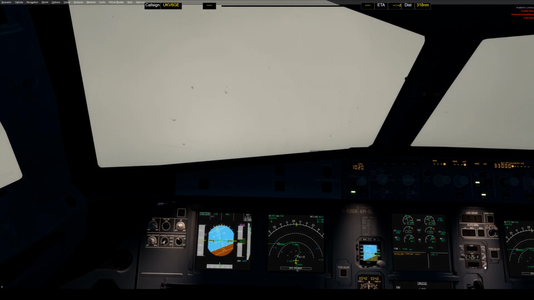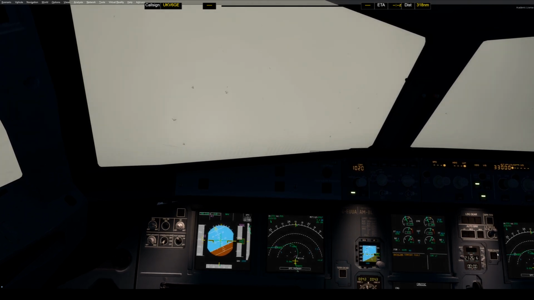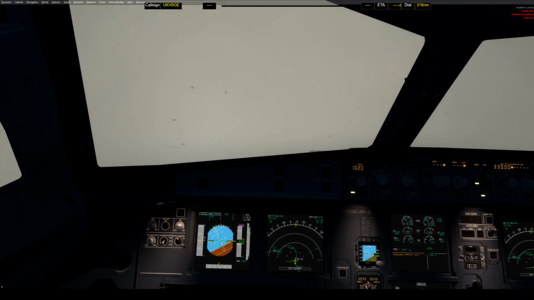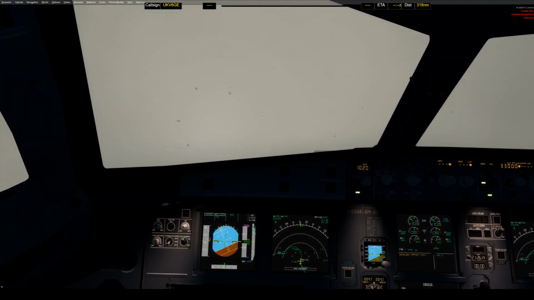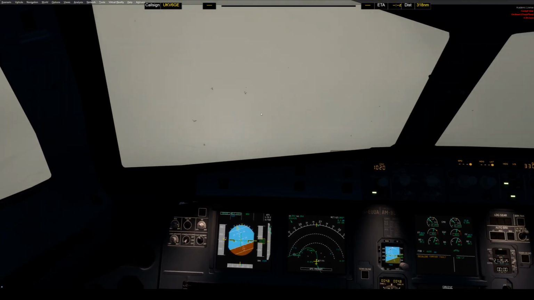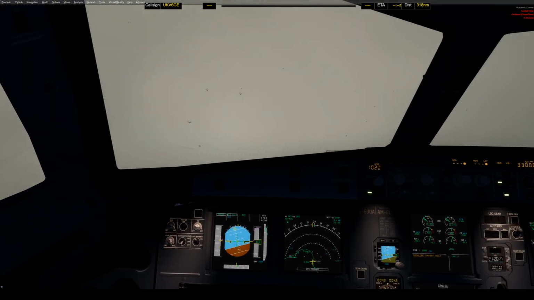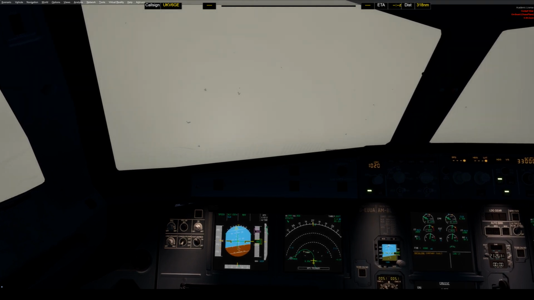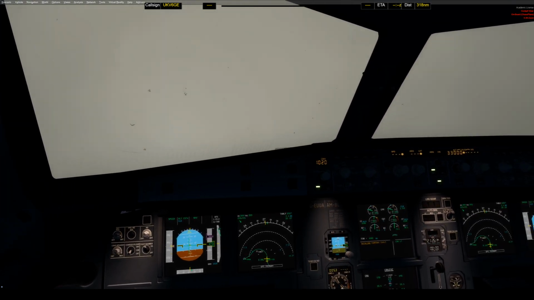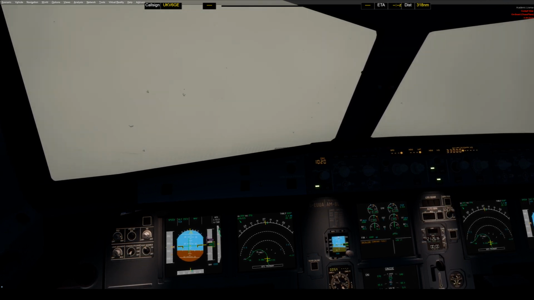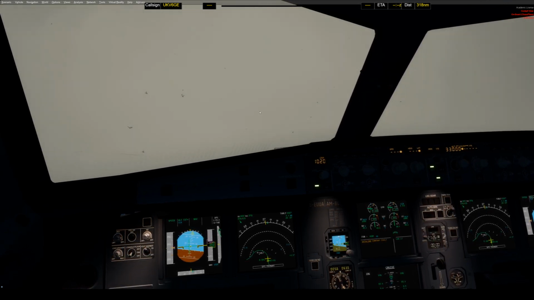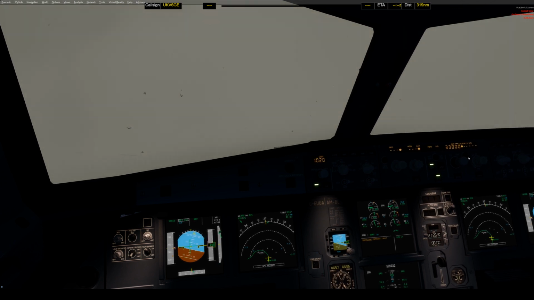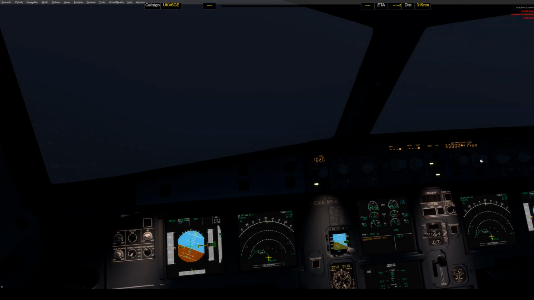Brilliant. Okay, I've got a lot of insect splats on my screen. Okay, yeah, that's better. It just seems for some reason that the Manchester scenery was horrendously laggy. Let's try and continue my climb.